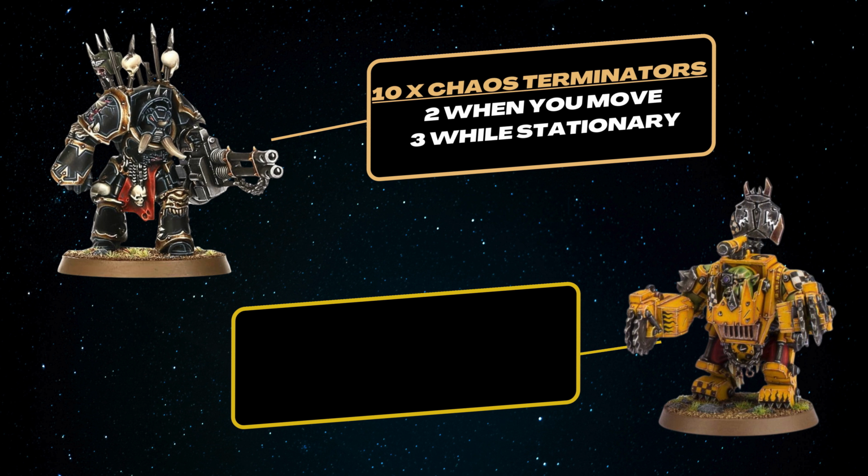So you're going to get an extra 2 for the blast there. When you're going against these Terminators, you kill 2 when you move, 3 when you stay still. The reason being is that the 4+ invulnerable save wipes out half of the wounds that have gone through, unless they are devastating wounds. 3 Terminators, that's not bad though.